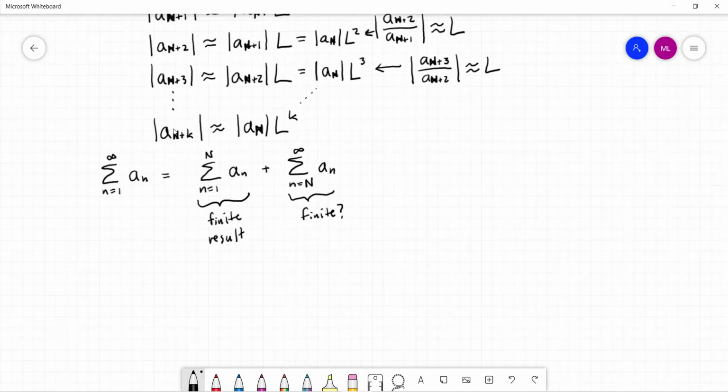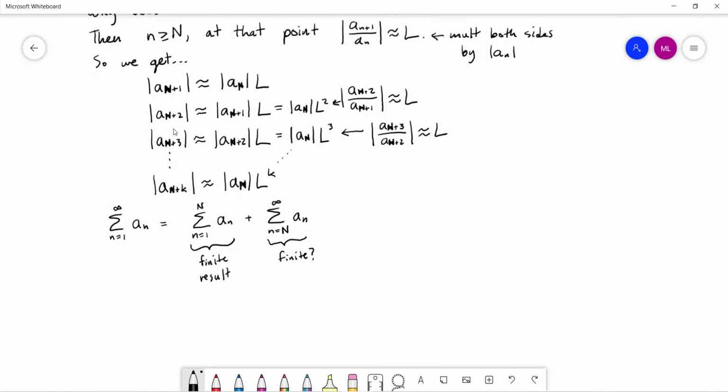If we sum all of these up, this piece here is going to look like, again, a sub N plus a sub N plus 1 plus a sub N plus 2 plus so on and so forth. What I'm suggesting is these terms look like these terms. In fact, I've put absolute values around these. These may be positive or negative. If they're negative or switching signs, that's even better because then maybe I can deal with an alternating series test. But worst case scenario, let's assume that they're all positive and we're dealing with the absolute values here.